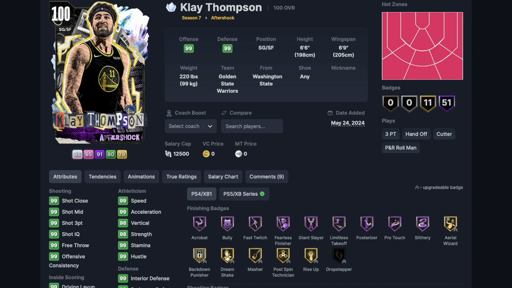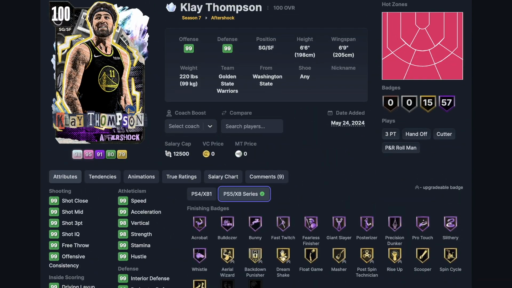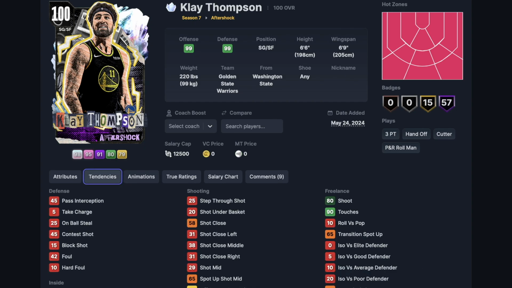If you pull Klay, Jesus, there are so many good things about his release, just how he can shoot it. He's gonna have one of the better releases out of the 100 overall cards. You look at the animations, Kyrie Irving dribble style, Steve Francis escape, just all the way through, a really solid card. His tendencies aren't going to be there.